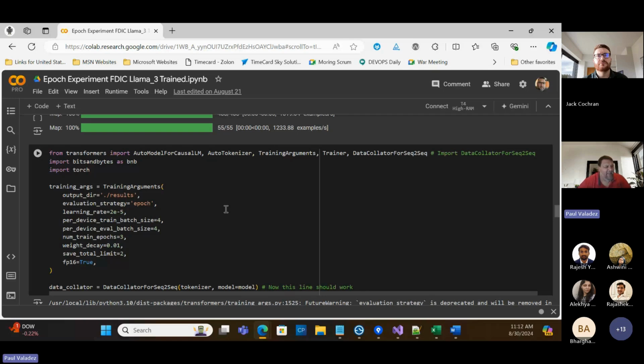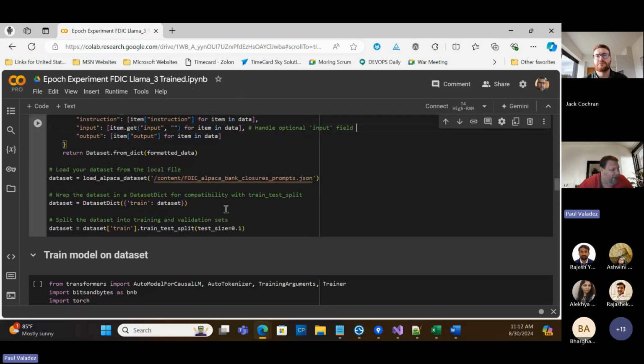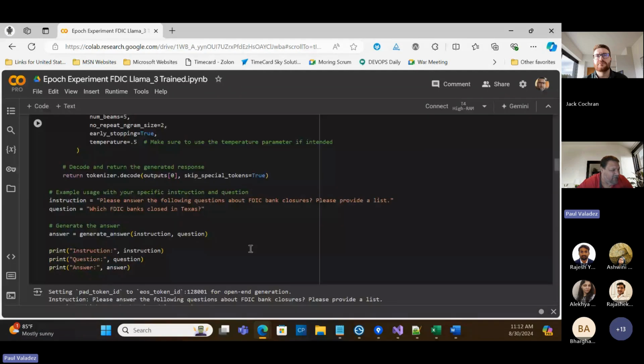That said, I think that's where I may have messed up a little bit, because we want the data to almost stand out and almost say, no, this is literally the response I want you to give when this question is asked. Actually, I think fewer epochs, or maybe even just one epoch, would be better than doing the multiple epochs like I did.